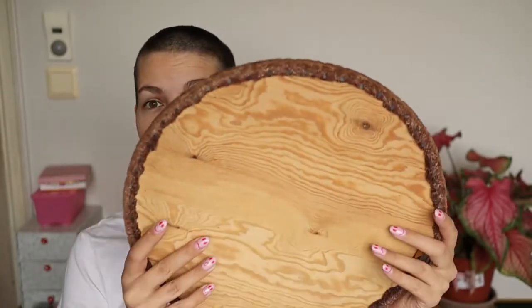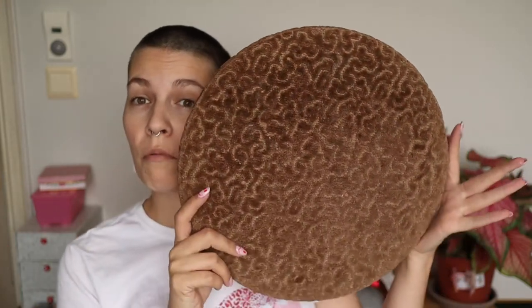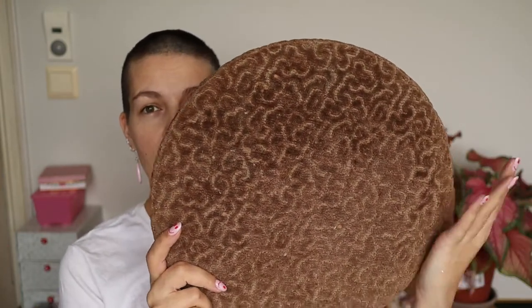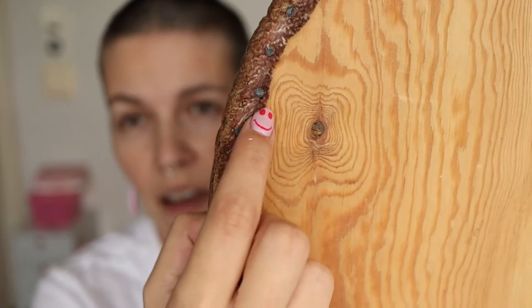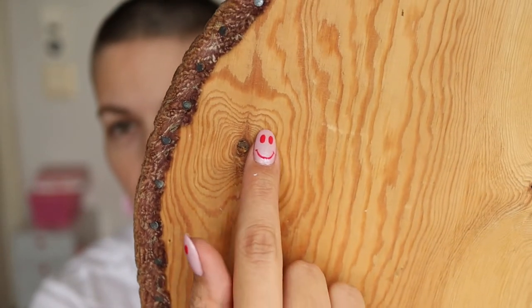I realized that I can actually detach the top. So while the bottom is drying, we can work on the top and actually finish it. As you can see here, it's a similar way, the fabric is just nailed to the bottom. How beautiful is this, right?